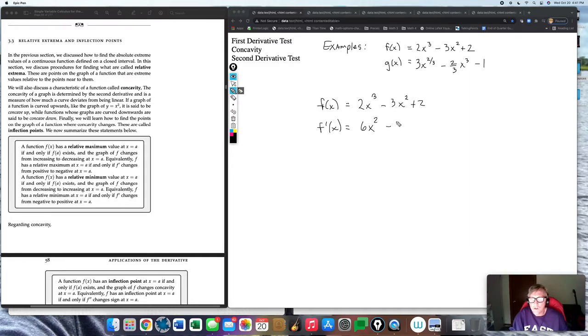I would imagine. Okay. And the derivative is defined for all x, so there's no critical numbers where the derivative is undefined. But we're going to say critical numbers happen where the derivative is equal to 0. Now, we also have to consider where the derivative is undefined, and that's why we have a second example here. But let's go ahead and solve this real quick. So we can solve this by factoring, and we get x equals 0 from this factor, and we get x equals 1. Good. So we've got a couple of critical numbers that we can put on the number line, right?